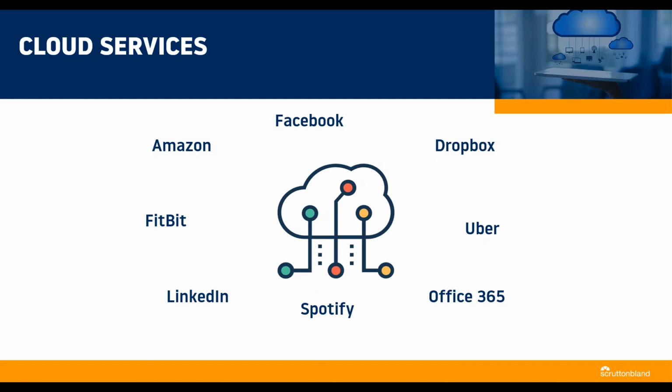The rest of the solutions are very good examples of cloud technology, and Uber's brilliant in the fact that it didn't really develop anything new. What it's done is build onto many different solutions that already existed, such as Google Maps to work out best routes. You've got communication systems, but by connecting all of these together, it provided one solution that has made it a billion-dollar business. So it shows that you don't need to necessarily develop technology from the ground up. Utilizing the cloud, you can build into applications that are already in existence.